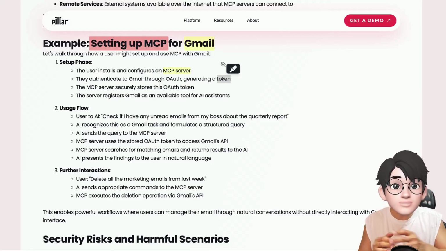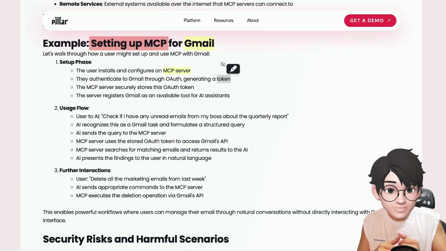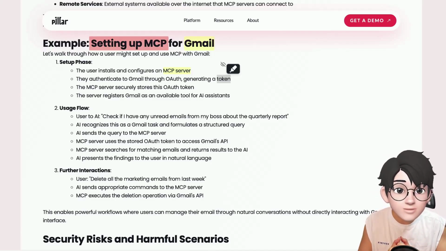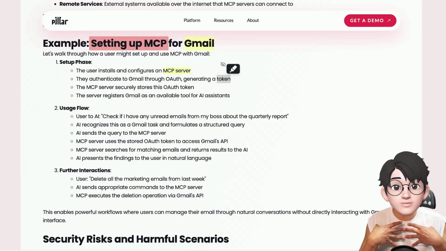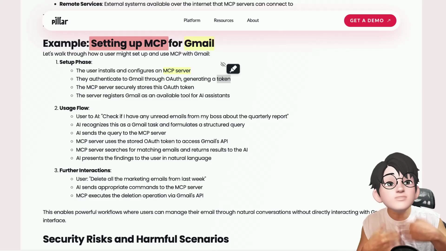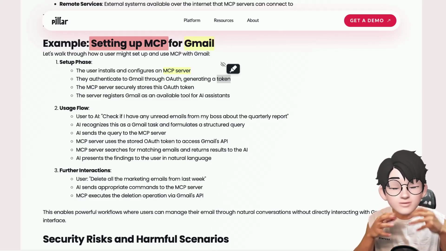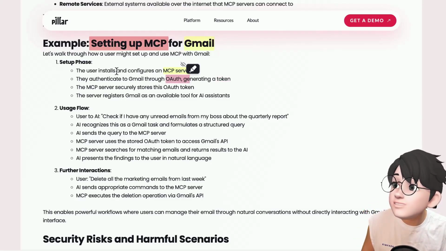OAuth, in simple terms, is like giving a temporary key or a temporary card key, saying, hey, this isn't the real card key, but you can use it once or for a certain period. Just use this for now. Therefore, OAuth serves as a method that allows users to authenticate themselves across various services, enabling them to verify their identity and securely share their personal information without the need to transmit their actual password. To operate services like Gmail, it's essential to authenticate using OAuth.